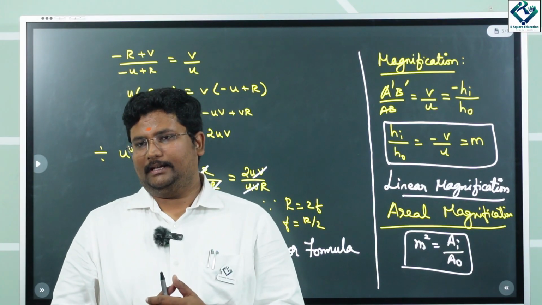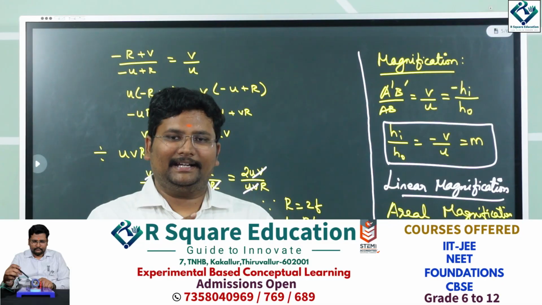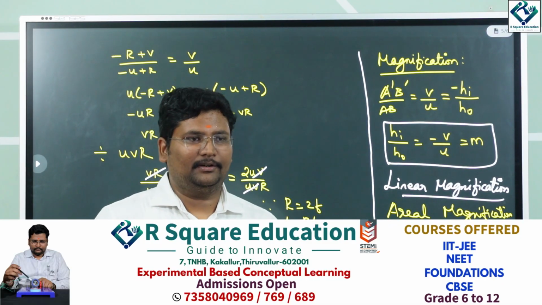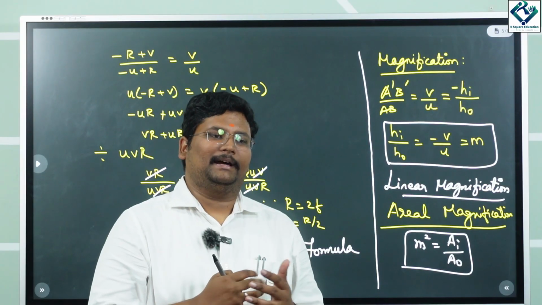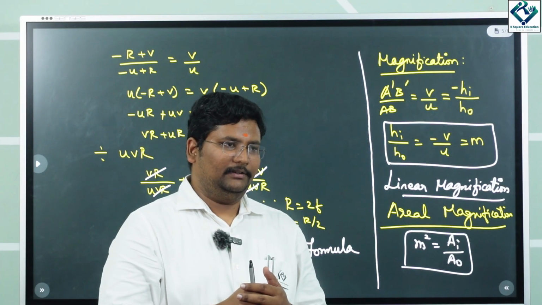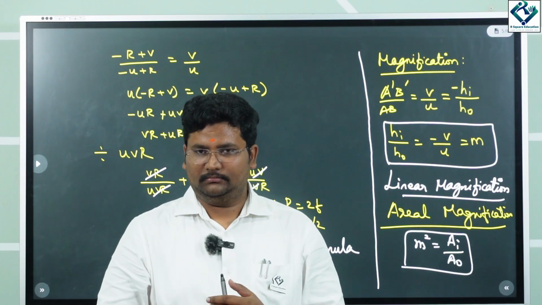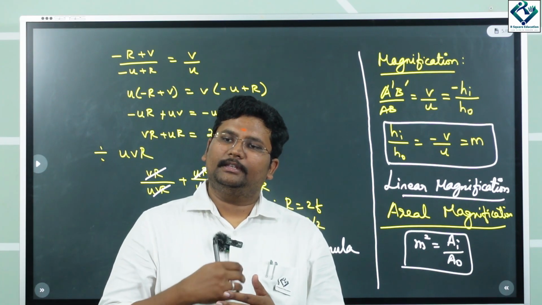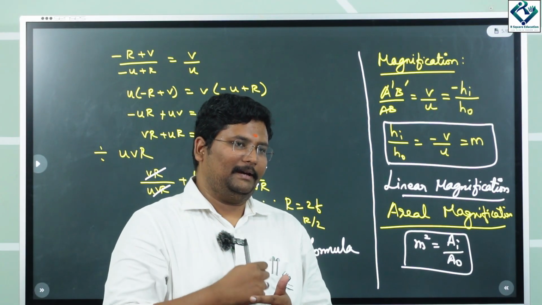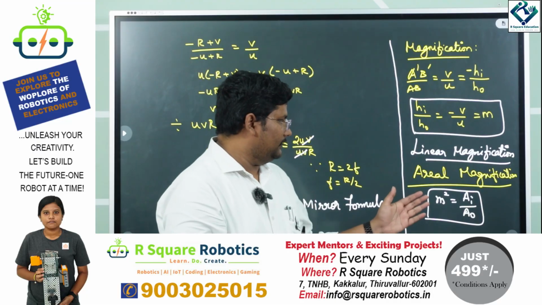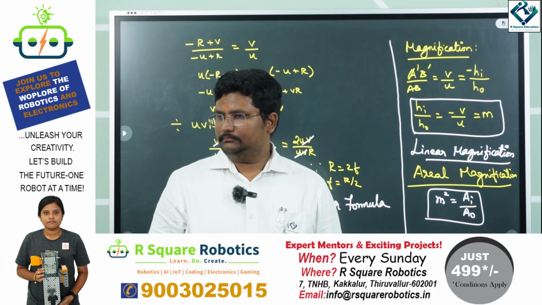Say for example, what they will ask you is, if I place a concave mirror and if I place a rectangular card in front of the mirror of area so and so, what will be its magnification if its image height is so and so, or image area is so and so? Or otherwise they will be giving you the area of the object and area of the image, and they will be asking you to find out what is going to be the magnification of the mirror. You can use anything for this. Is that clear? Right?